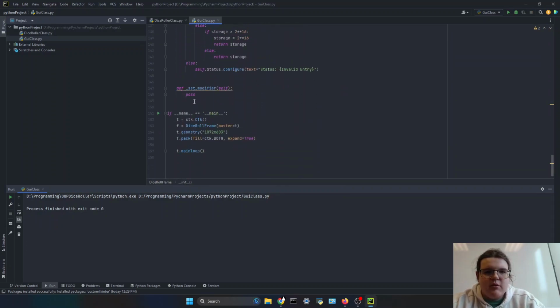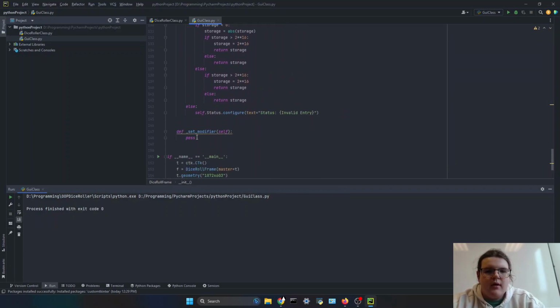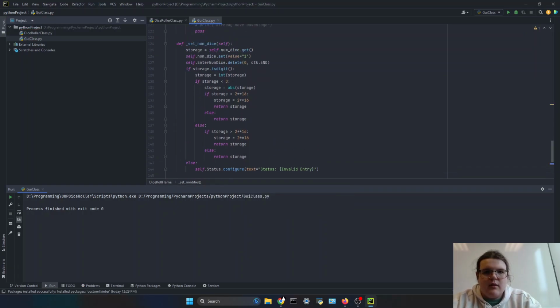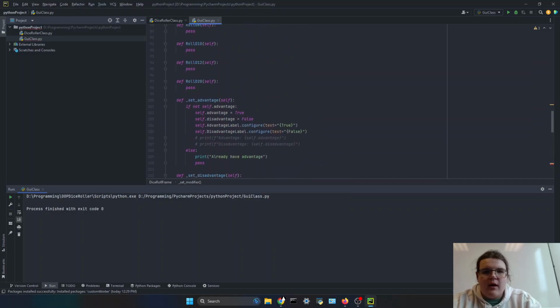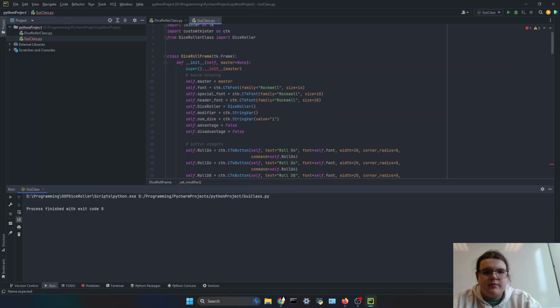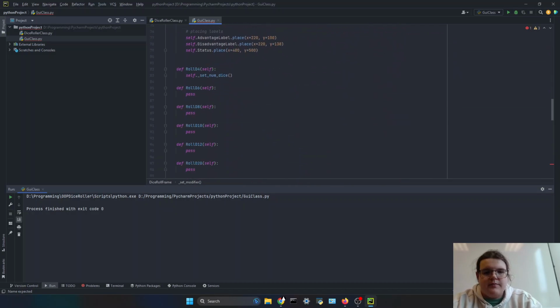So now I have to do this again. Storage. Storage is my go-to storage variable. Storage equals self.modifier. Well, okay, what did I name that variable? This could be a bunch of things. I just want to make sure I get it right. Modifier.